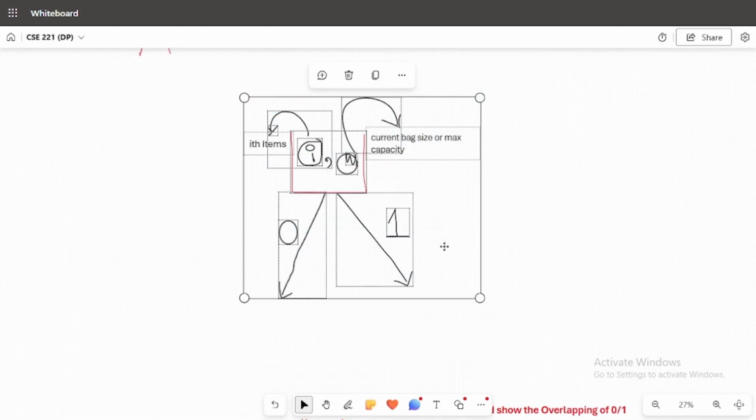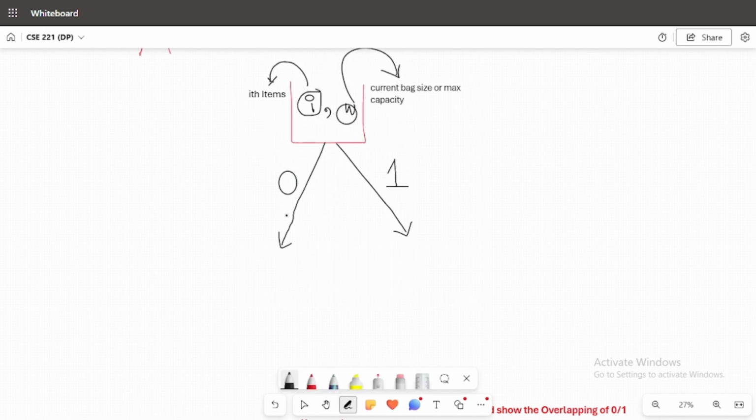Now, if we don't pick any items, then what will be the formula? Our weight will remain the same because we are not taking any items from our list, right? So if our bag has 5 kg, then the bag will remain 5 kg as we are not picking any items, and the I will be I minus 1. Why? Because there is a chance that the bag has already an item, right? So the formula when we don't pick items is W comma I minus 1. W stays the same because we are not picking any items, and I minus 1 because there is a chance that in our knapsack there is already an item, okay?